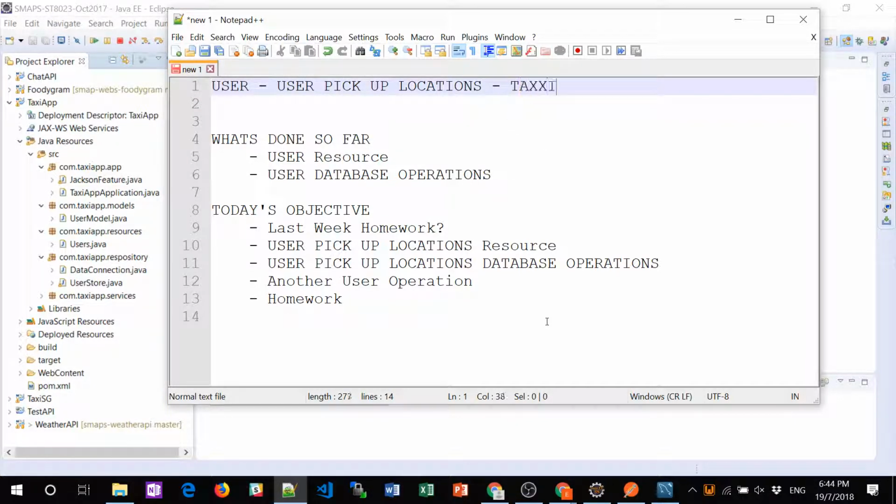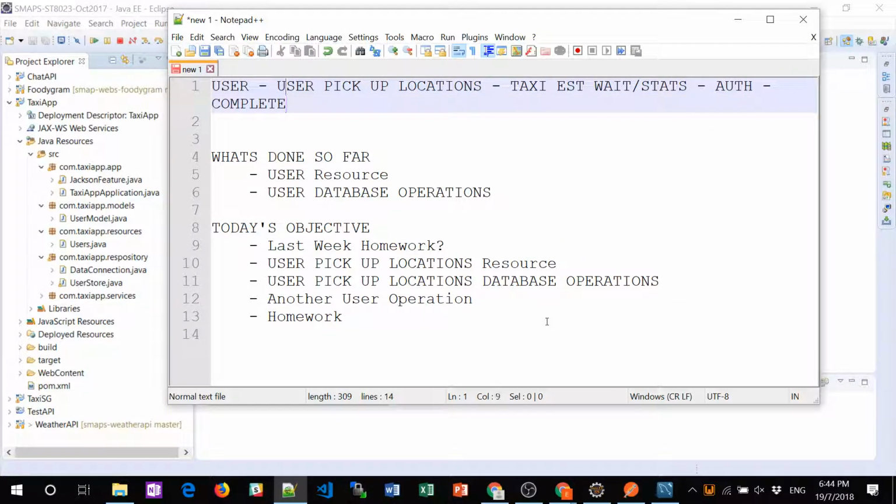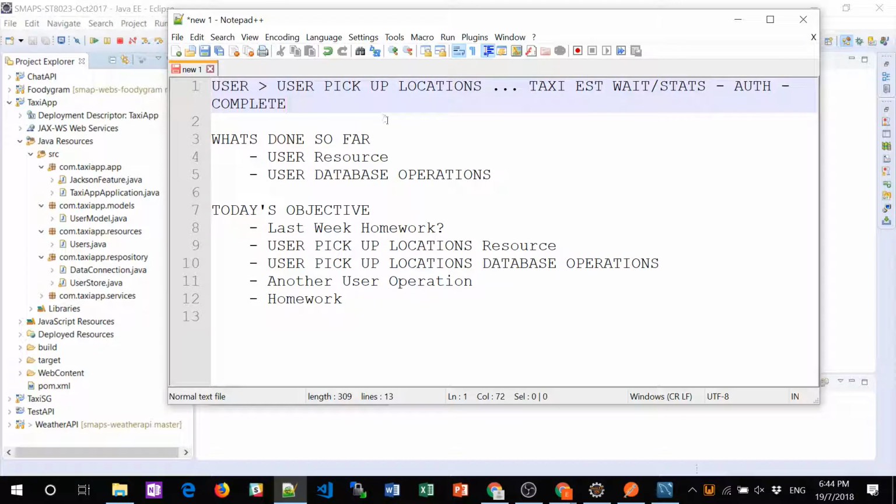After that will be the taxi, estimated waiting time, and the stats. Authentication complete. So you are almost there. Okay, one quarter of the journey already. So not too bad.